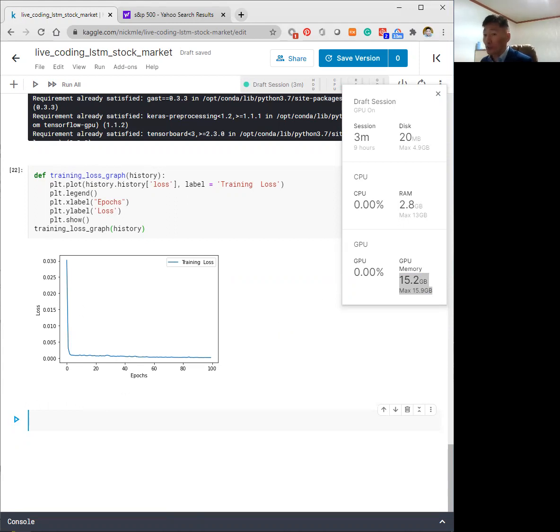So we will go forward and also inverse scale our initial data.